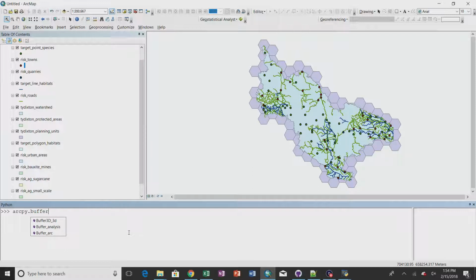That's the buffer analysis. The buffer arc, anybody know what that one is? It's a good guess. No, it's under the coverage tools.